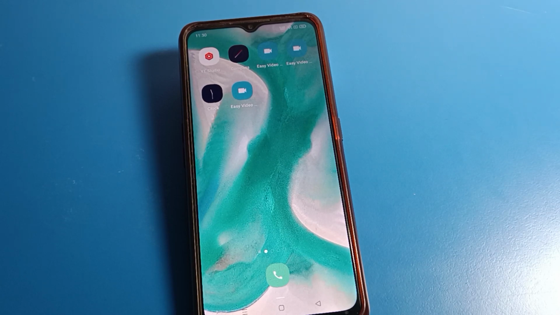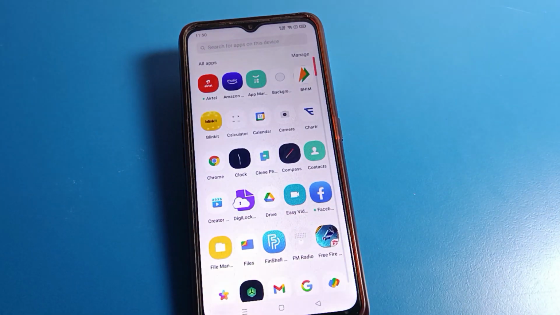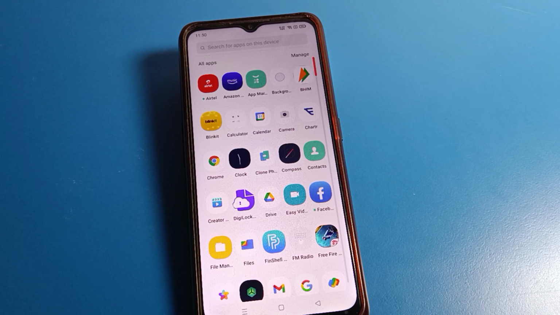Today friends, we are going to talk about Oppo phone settings, and I am going to show you the full Bluetooth settings: how to use the Bluetooth setting and how to pair your Bluetooth device on an Oppo phone device. In this video, friends, we will talk about that.